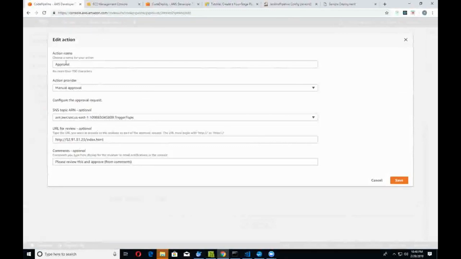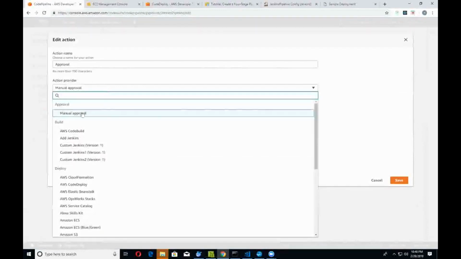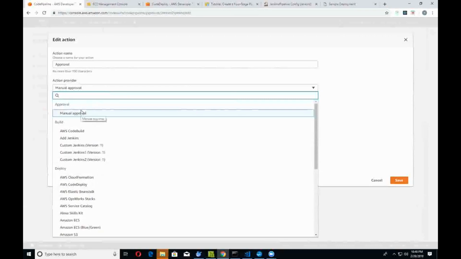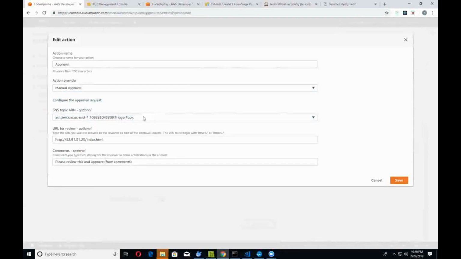So here's the approval action. The provider itself is manual approval, and as you can see, there are many different types of providers for builds and sources, but in this case we have the manual approval one. Here's my SNS topic, and this points to my email address. This URL for review gets sent to your email, saying please review this particular URL, along with any other optional comments you want sent to you.